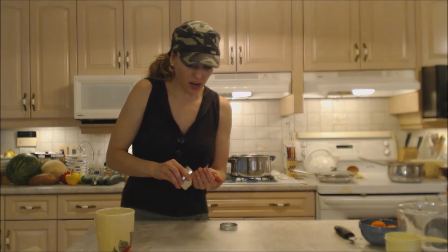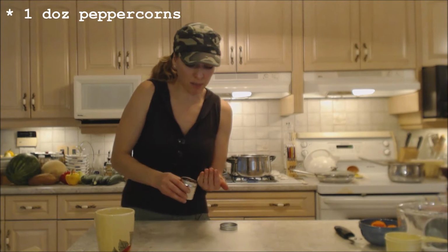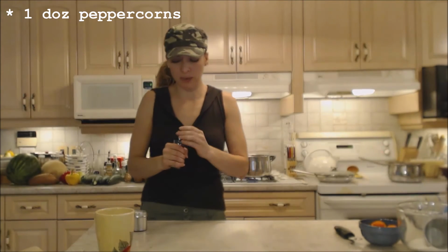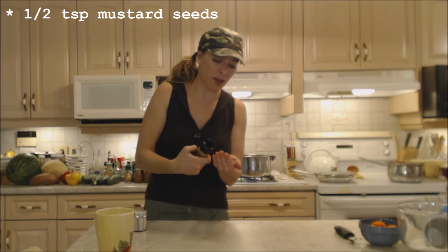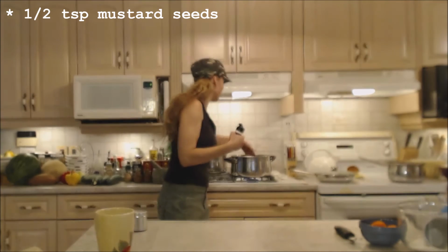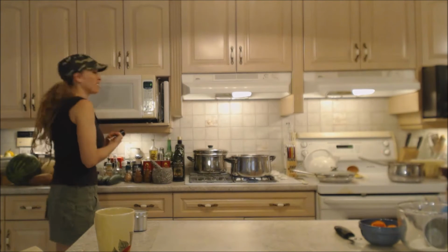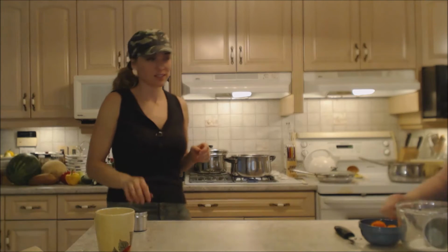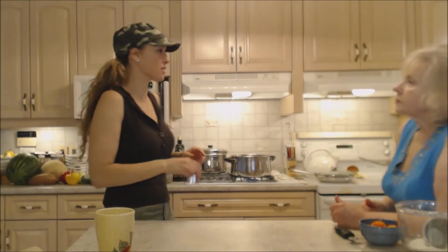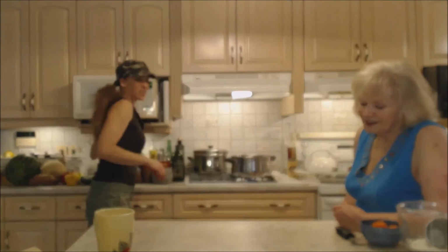Okay, to the pot I'm going to add maybe 12 peppercorns. And I don't know if I've seen Mom do this, but I like to add some mustard seeds to my European dishes. I'm adding maybe 1/2 teaspoon. Grandma used to do that. Did she? You know why I started doing it? If we had but the faith of 1 mustard seed. That's why I started that.